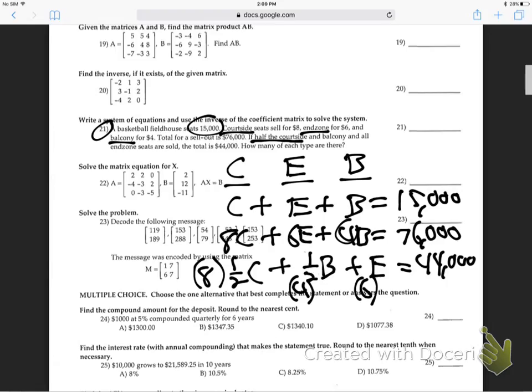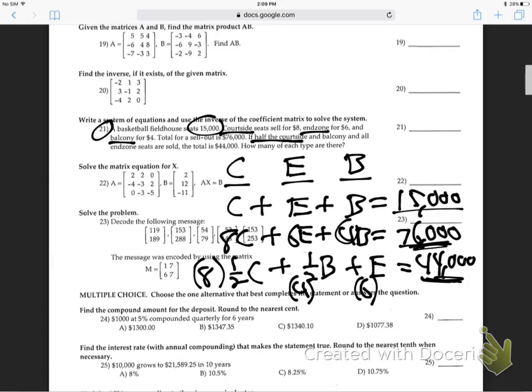But is everybody okay with just the fact that that is the word problem? You're right. Before I put it in the matrix, I have to switch them around. Is that good? Because it's half the court side and half the balcony, but you gotta put the money in for those. Yeah, I'm just saying, this fits the words. But before we go to the matrix step, we gotta switch them around. Is that making sense? I had to put the money in, because it's a money statement, right? Just like that one was a money. The 15,000 was not money, that was just numbers.